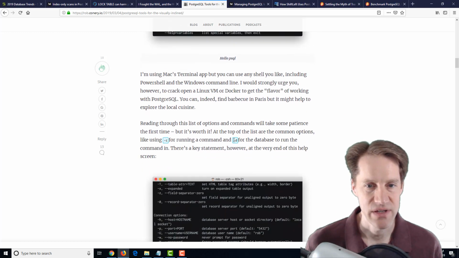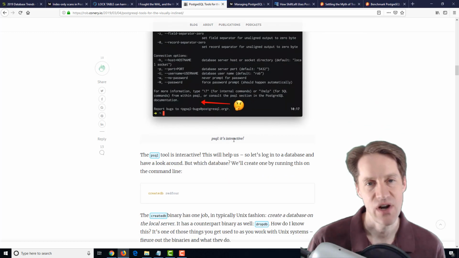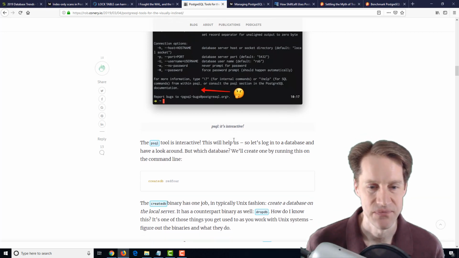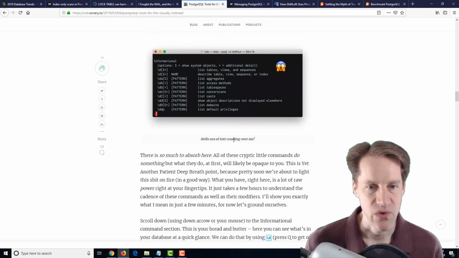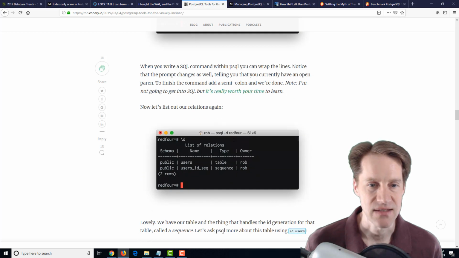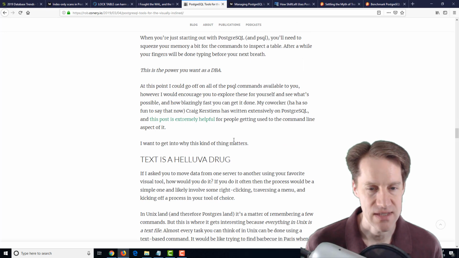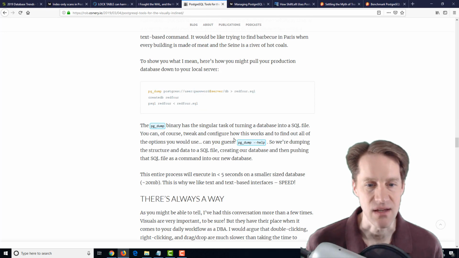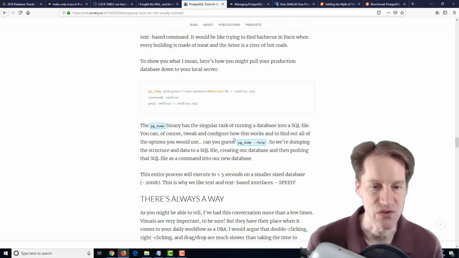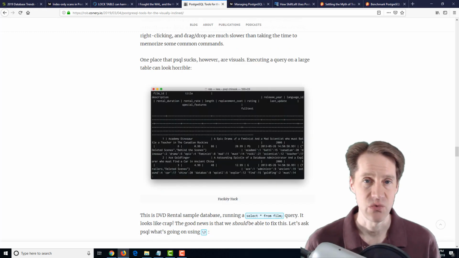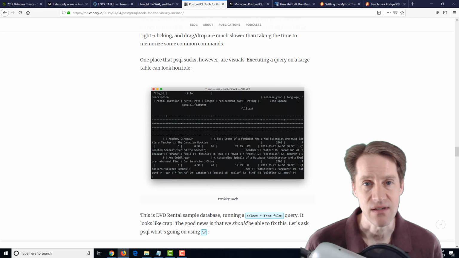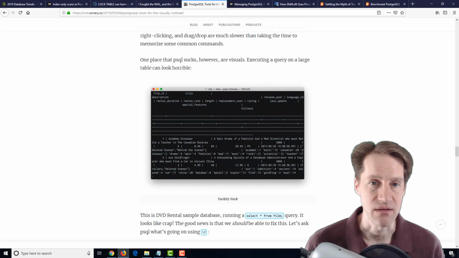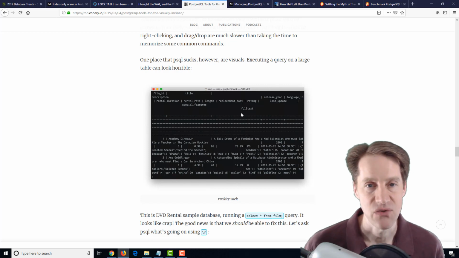And he talks about all the different capabilities you can do, and he contrasts it with using some of the visual tools of Microsoft SQL Server. And he goes through all the different ways you can do different DBA tasks. And primarily, it comes down to a matter of speed. A text-based tool should always be faster than a GUI tool, basically. So if you want to find new and better ways to use the text-based tools like PSQL and PostgreSQL, definitely a blog post to check out.